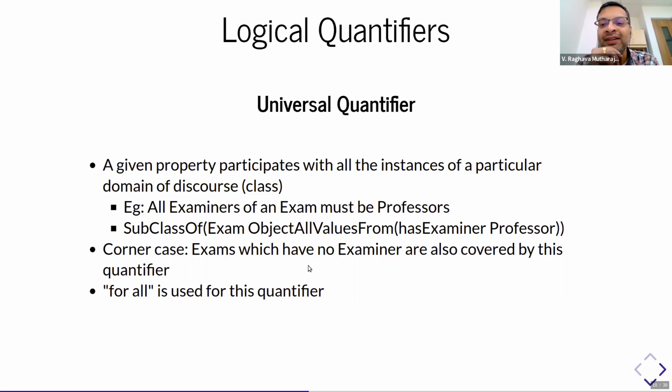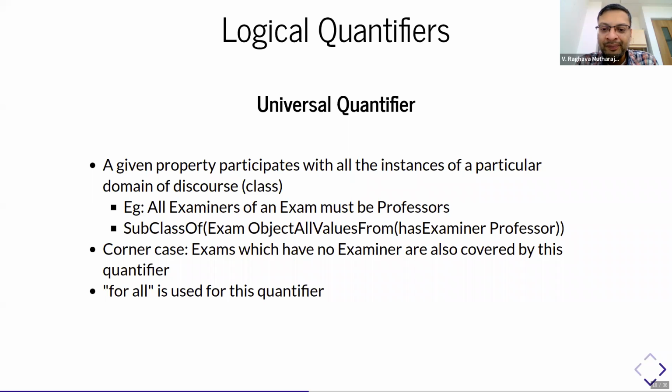As to why that should be included, yeah, I can understand. That is just how you treat existence for all. For all is vacuously true. So I understand that for all R.S, you will take all A such that whenever there is an (A, B) in R, B should be in S. Right, so that is the meaning. So here you are taking the open world assumption. You may have exams which may not have examiners, and therefore when you evaluate this query, you will also take those exams which are not mapped by any examiner.